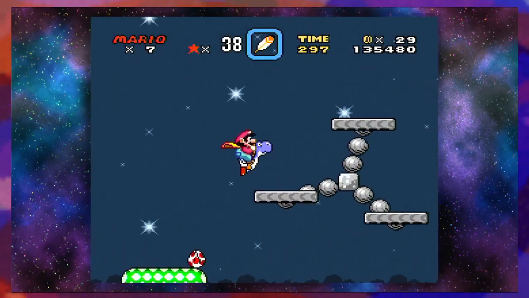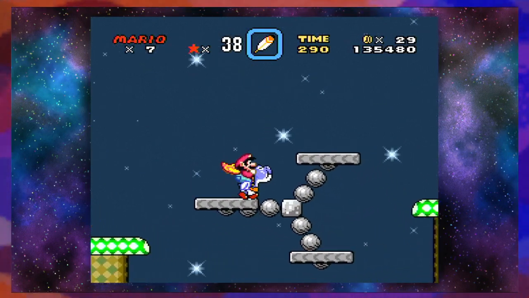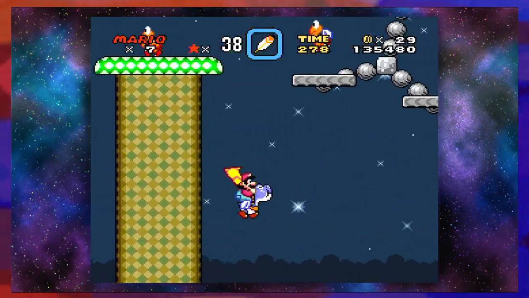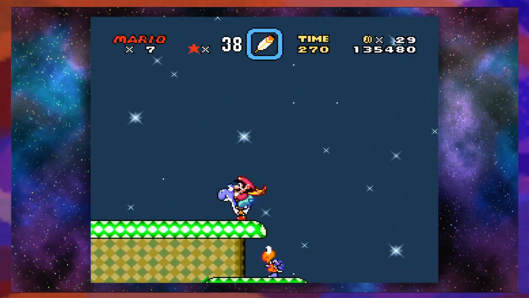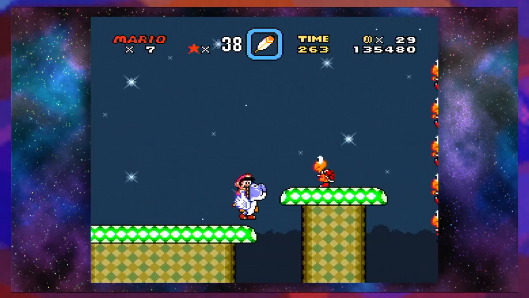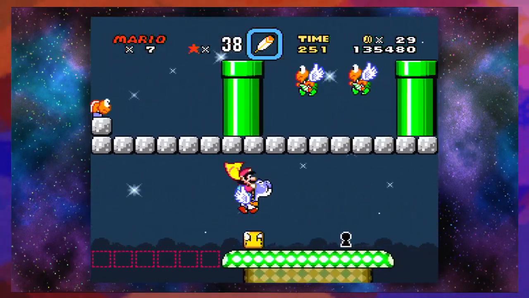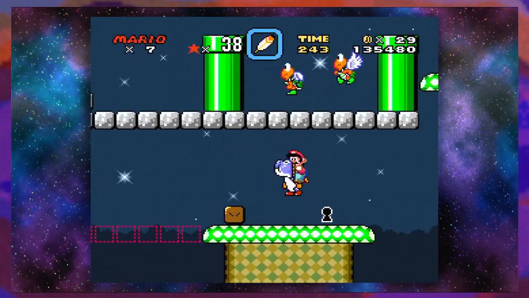Okay. That was a little scary right there. Oh, why? Just be nice to me, game. Please. Oh, okay. I thought I would just spit him out and I could eat him again and then regain my fly ability. But nope, that's not how that works. Come on, Yoshi. Grab it. Okay.